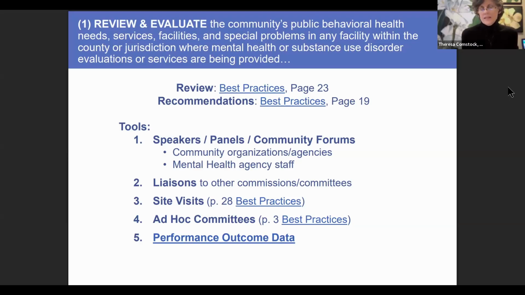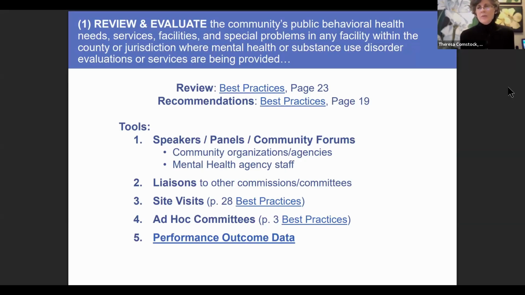Number 2 is liaisons. Have liaisons with other commissions and committees in your community so that your own members can attend their meetings and bring back information, or they could also share information from your board or commission. Number 3 is site visits. And we have some guides for doing site visits that can be helpful if you're in a county that hasn't been doing site visits.